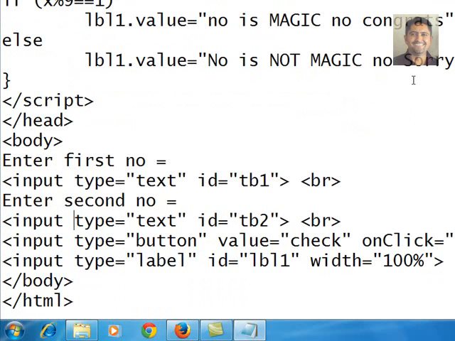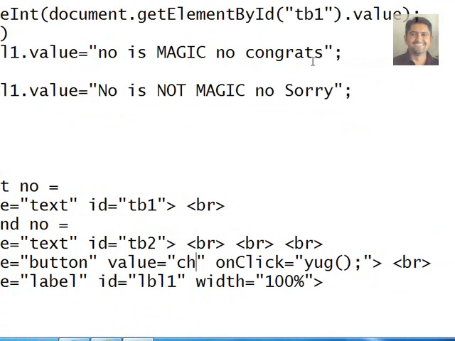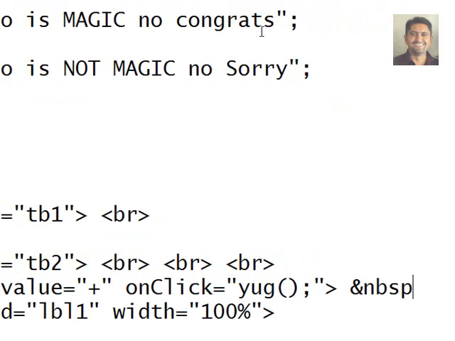Into the button, I'm using multiple of these. BR, and instead of check, I'm using the plus sign as output. As you know, for a space we use nbsp.